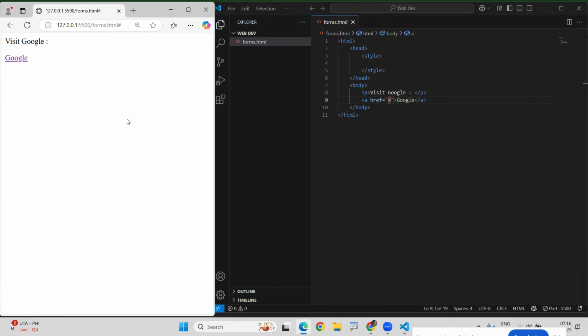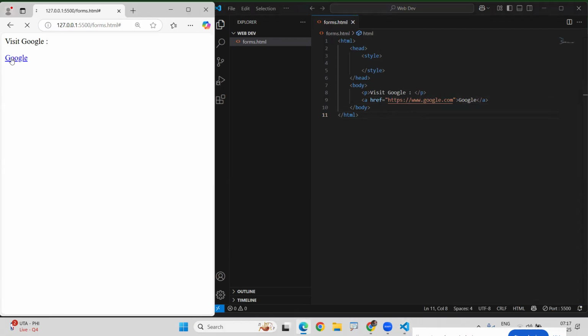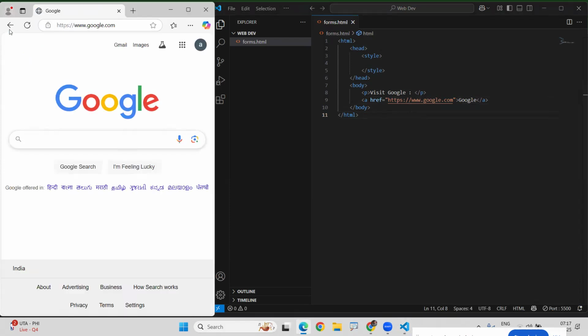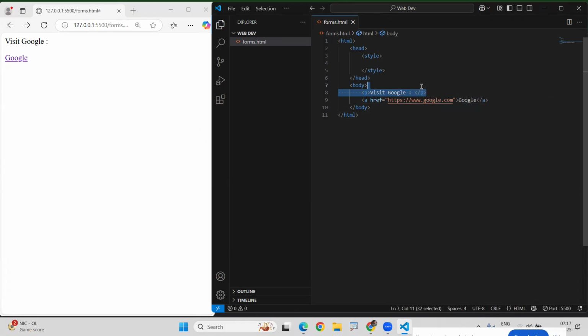No, sir, I just want to go to google.com. So here you need to specify that address like https://www.google.com. It's a link. So now if you click on this, it will take you to google.com.